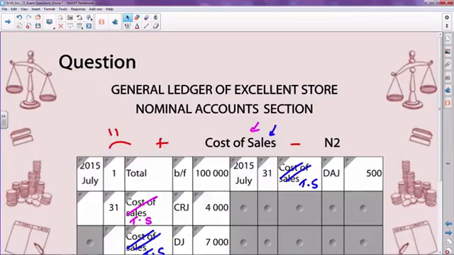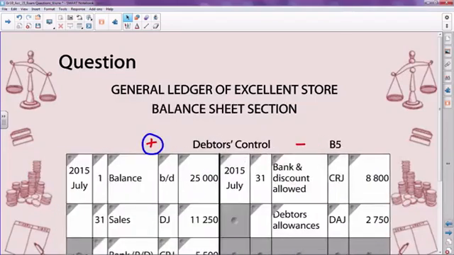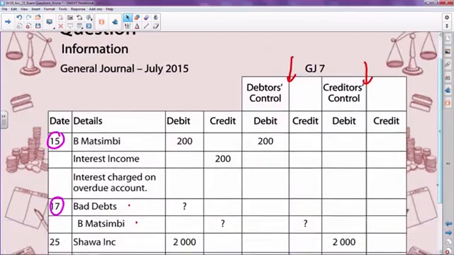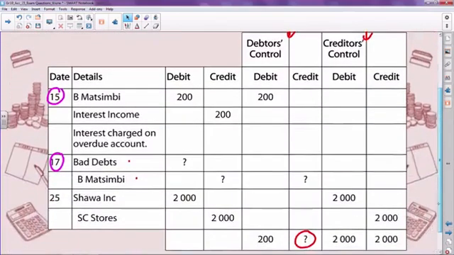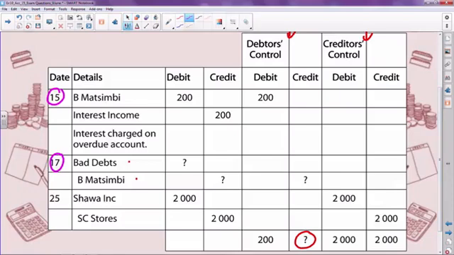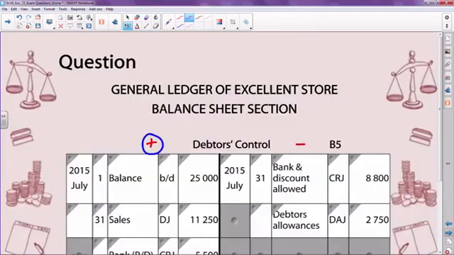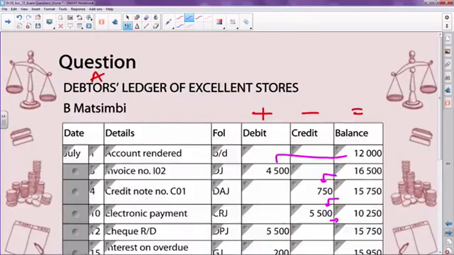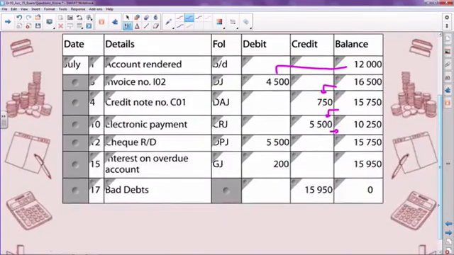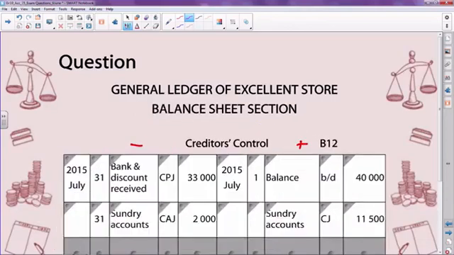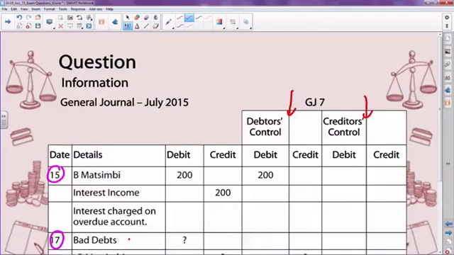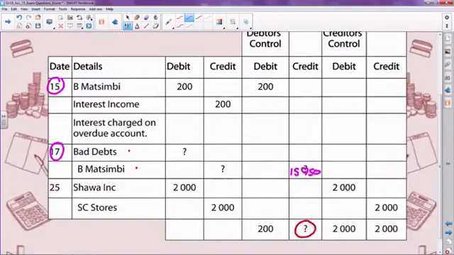So let's go and fill it into the column in my general journal. There it is. And as you can see, we did charge there as well on the 15th for Matimbi. So again, on this credit column, I now need to put the full amount of 15,750, if I'm not mistaken, on there. Let's just go and double check. There it is. The 15,950 is written off. So almost right. Let's just go and fix it. I thought I missed out the 200 Rand. So it's 950, and then in this column I need to say 15,950.